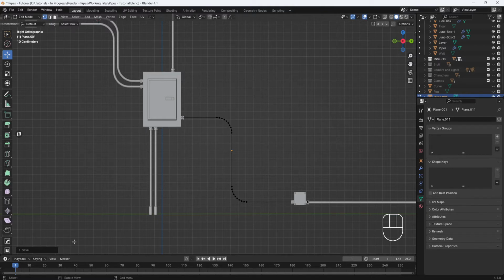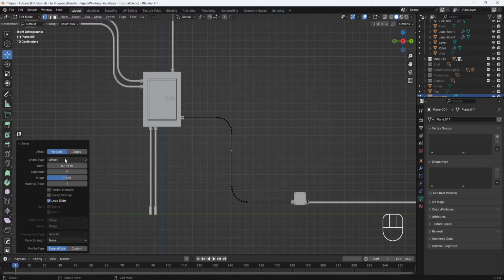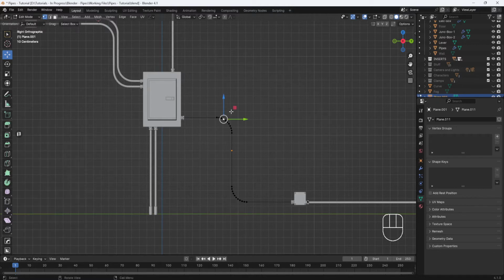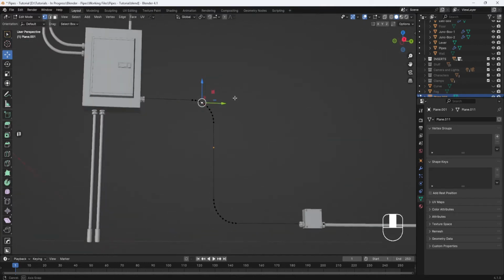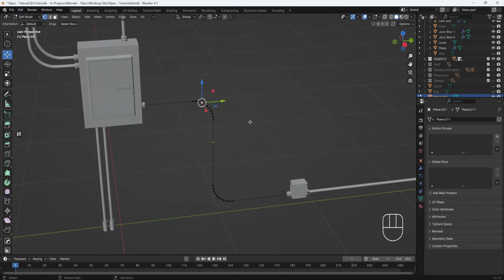But it's still live, so if I want to continue editing it, I can open up this bevel menu, and I can continue making changes here with these sliders. And with this shape tool, I can do something like this if I want. But I'm going to set it back to 0.5 for this, and then left click to accept the bevel. Now I've got something like this, but it's not a pipe.